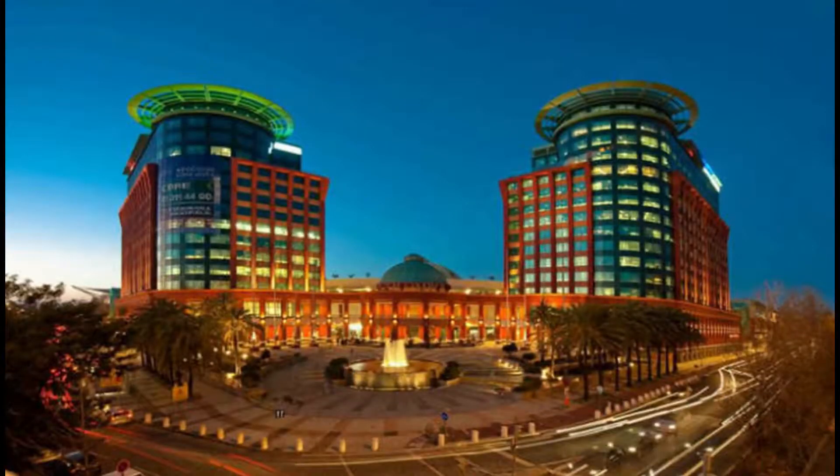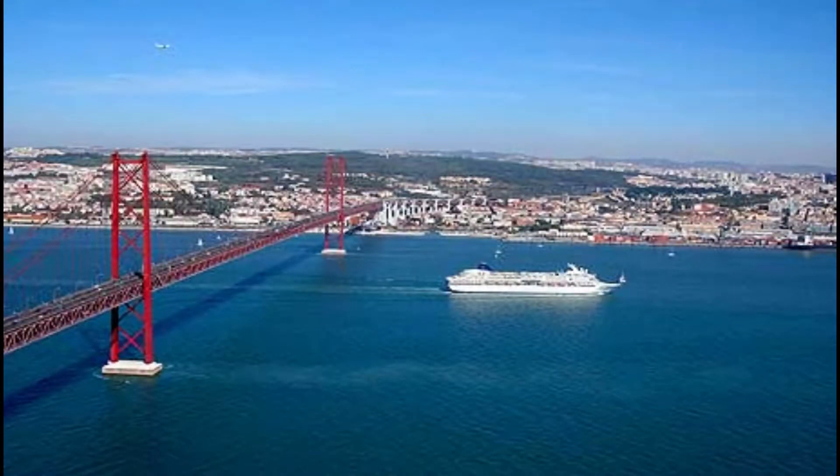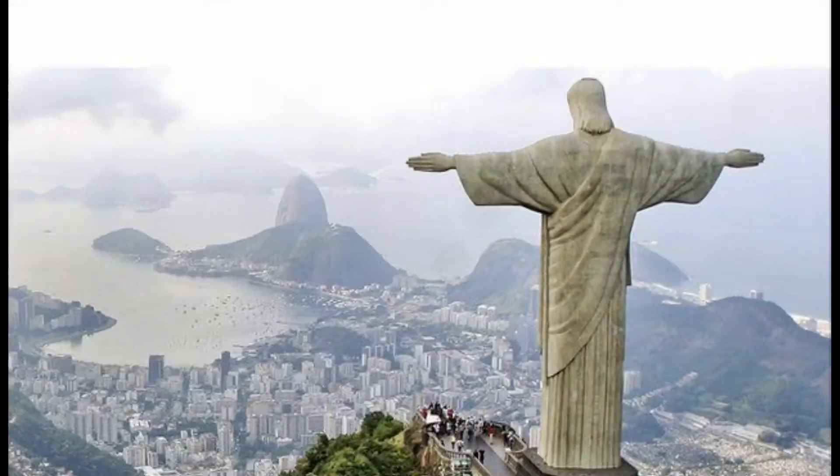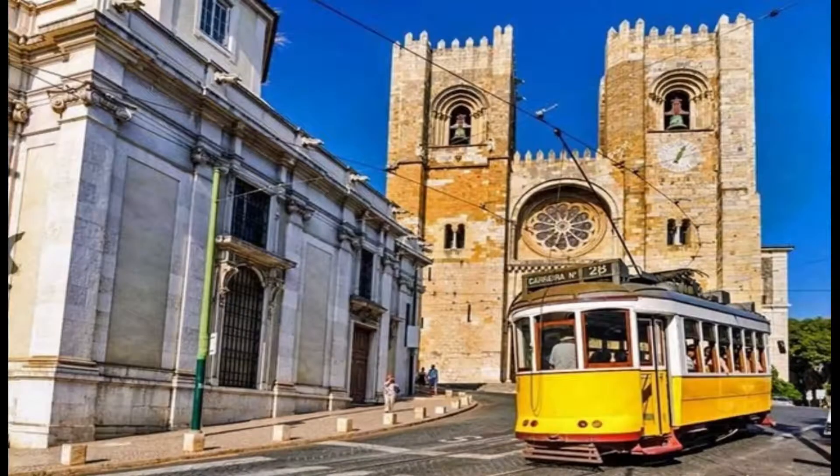As far as tourism, you've got the Colombo shopping center, which is a major shopping center here. Like a lot of European or global cities, shopping is a big deal. You also have the Port of Lisbon, the Cristo Rey — which is like the Christ statue in Rio de Janeiro, not as big but it replicates it, or maybe the one in Rio replicates the one here in Lisbon, I'm not sure. And you have Tram 28, which covers quite a bit of the touristy areas here in Lisbon.